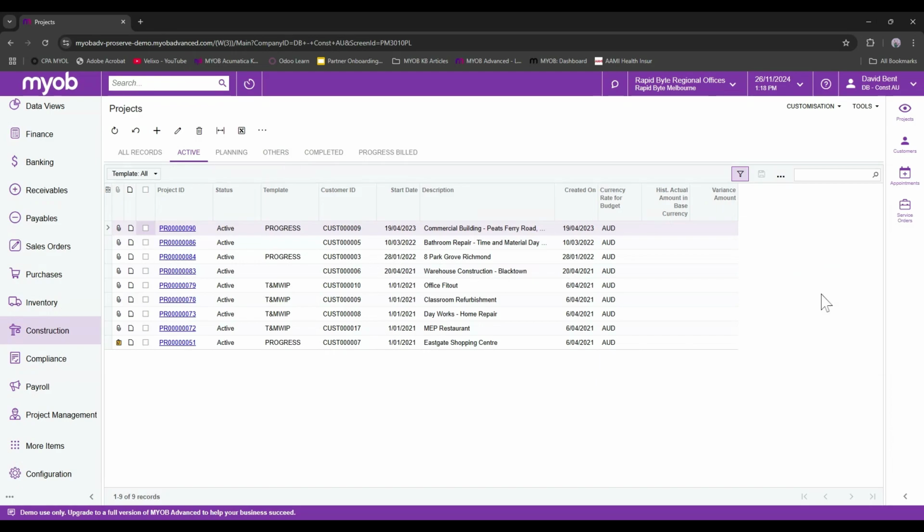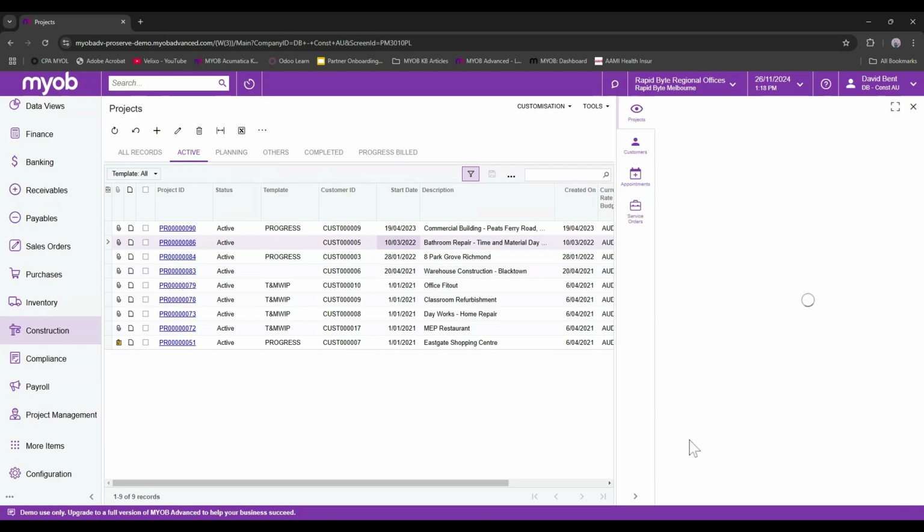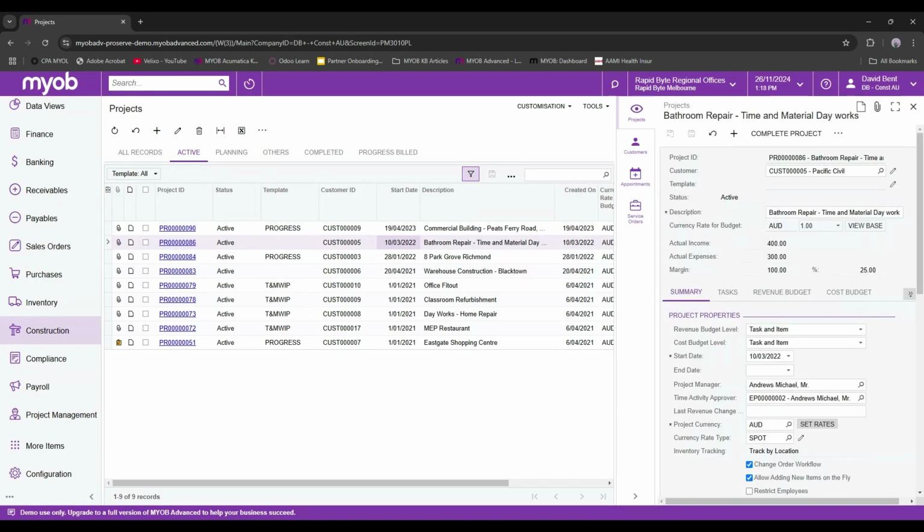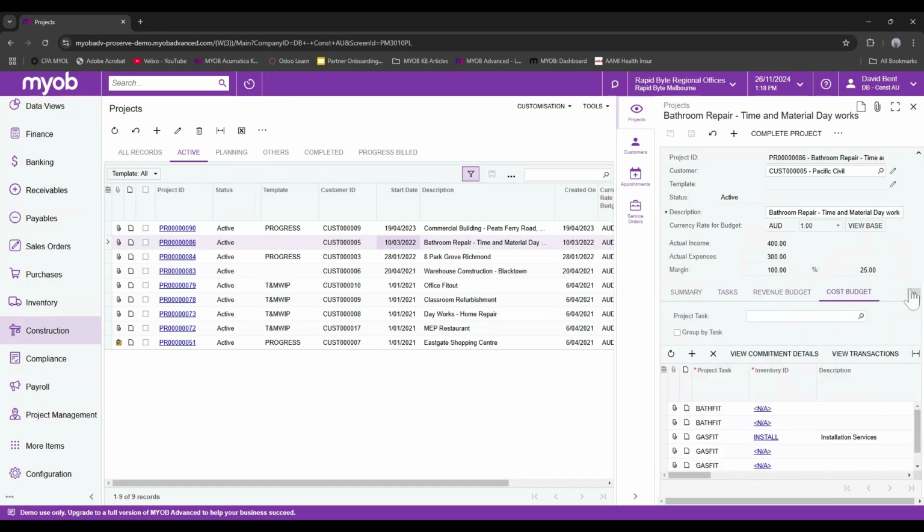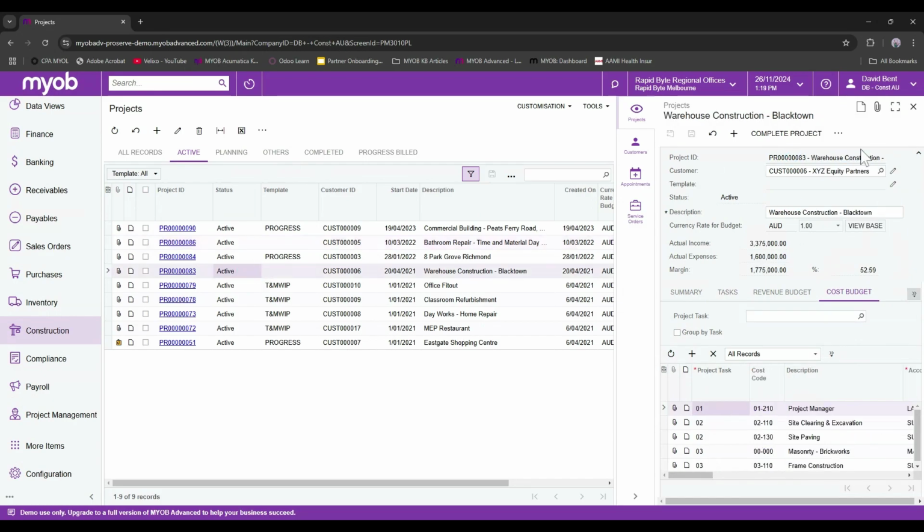What MYOB has now done is given you a side panel over here. And using this, there's a lot of functionality that we can bring in. I can just click on this project and have a quick view of what the project is. So without drilling in there, I can actually get a quick view over here. It basically shows me the same thing as when I drill into the project. I've got access to everything over here, but in a bit of a restricted view. I can easily skip and change projects, and the system is clever enough to do that for me.